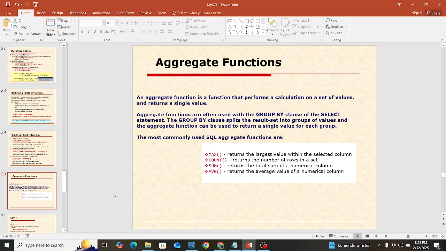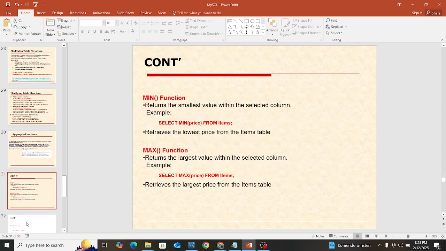So let's see how each of these aggregate functions work. And we are going to start with the min. And the min function will always return the smallest value within a selected column.